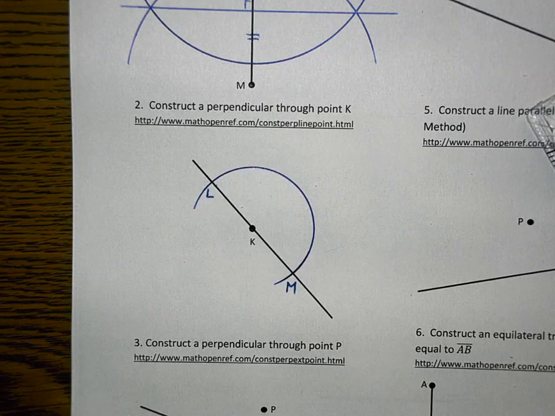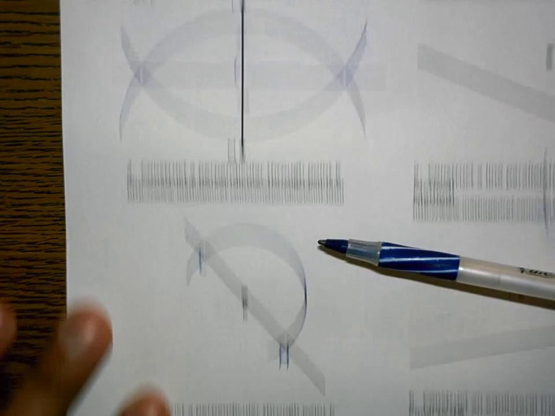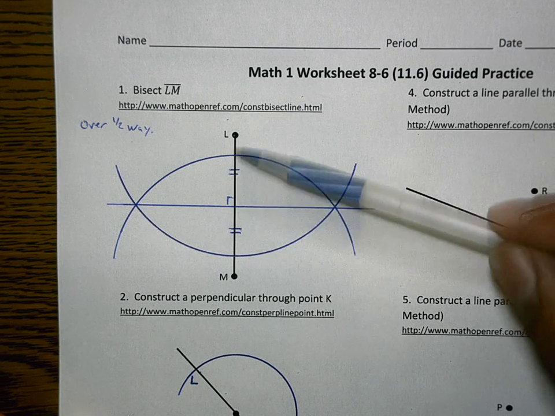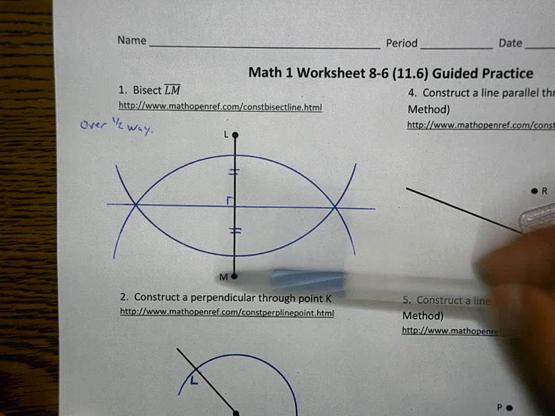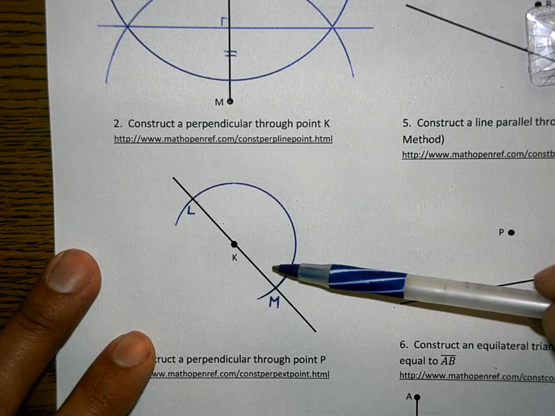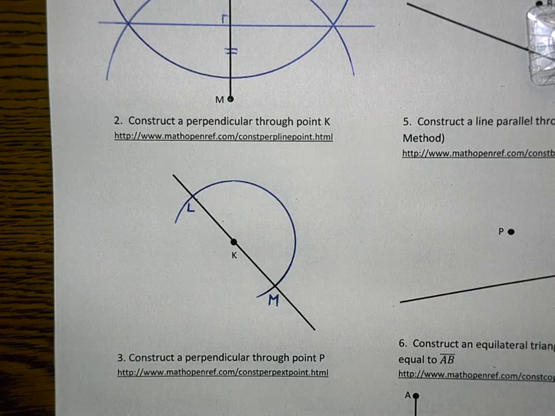And the reason why I label these L and M is because if you were to go back up here, now you have 2 points that are equidistant apart. Can we make a perpendicular through it? I mean, this construction here that you just did, now it's here. Now you have your L and M, and you have 2 equidistant points. Let's finish it. Where does the bullseye go next?